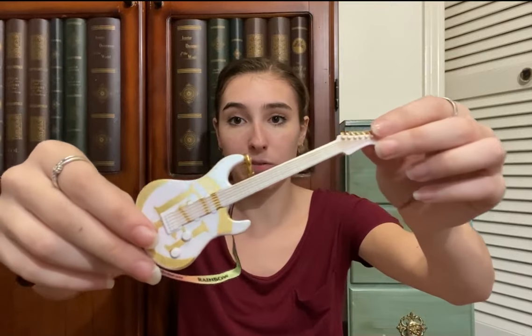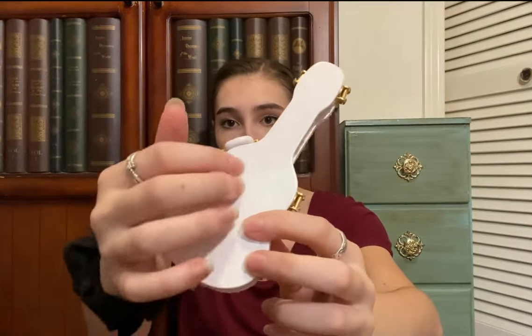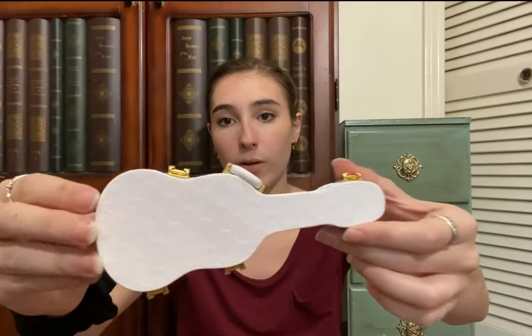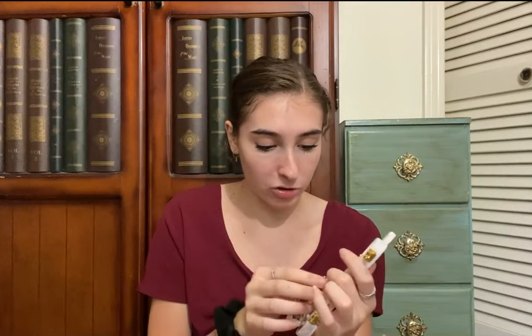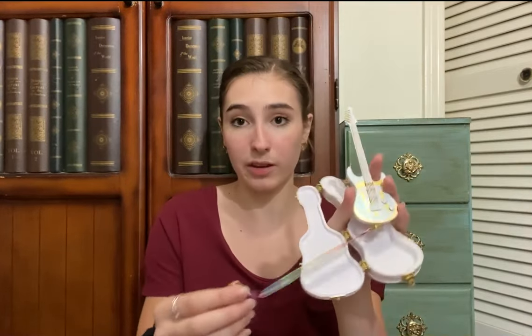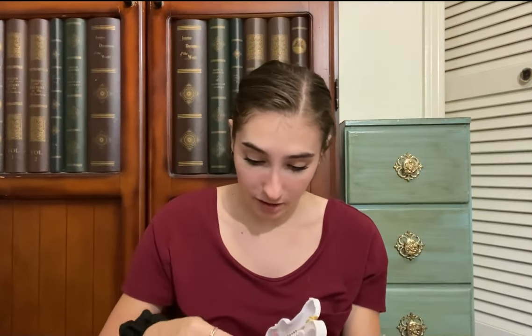Her instrument is a guitar — really pretty, looks white but has a pearlescent shimmer when you move it, with gold details and a rainbow shoulder strap. It also comes with a guitar case, which is amazing quality with details and that same pearlescent sheen. Little latches flip down and you can put the guitar inside. The shoulder strap comes off so the guitar fits in snugly — still really neat.